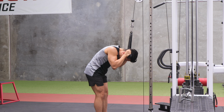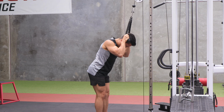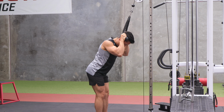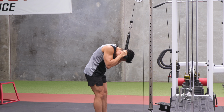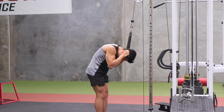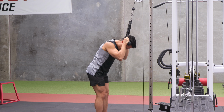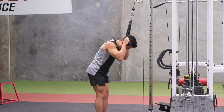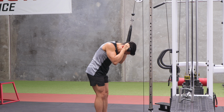The correct way of doing this abdominal crunch is actually by rounding my back, very much like what you're seeing here. I really like to think of my abs like a towel. So if I'm rounding my back, I'm really rolling that towel into a roll and unrolling the towel as I extend my spine or I stand up. And this is how you really target your abdominals.